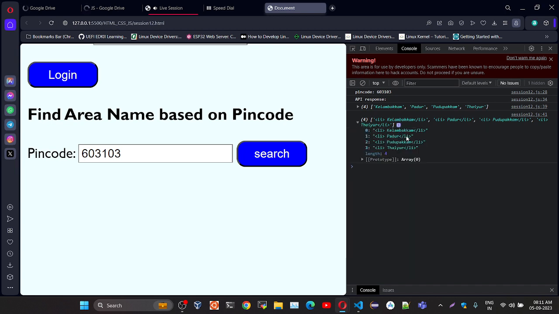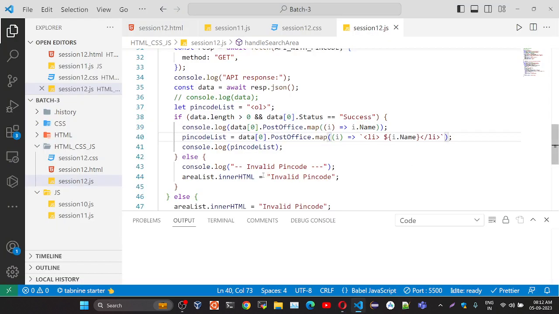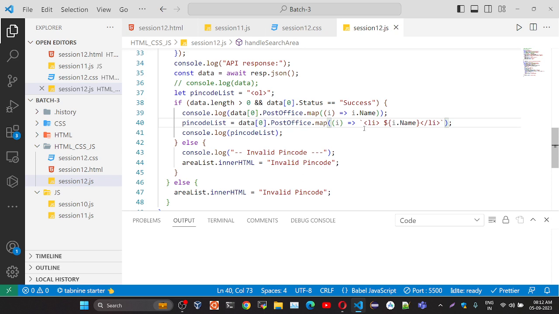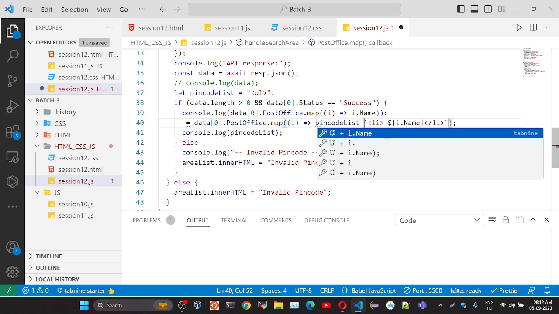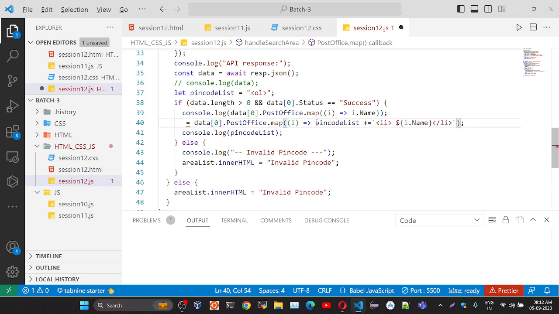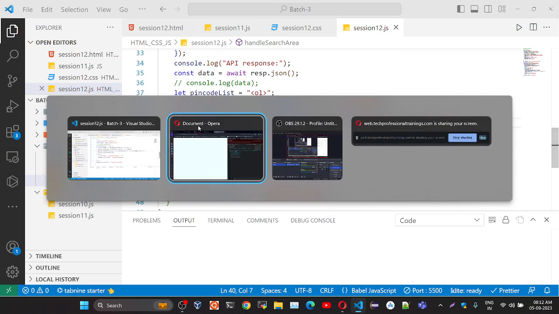Yes, I got everything properly. But what I will do is pin code dot list equals to list plus equals to, and here I will remove this equals to.